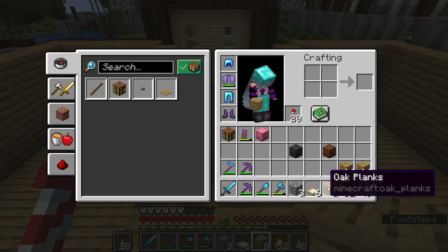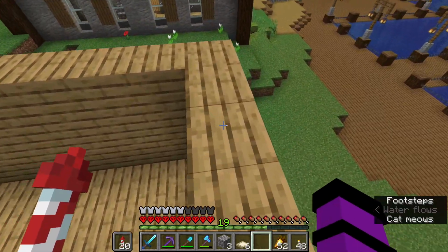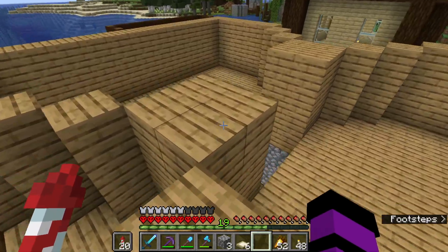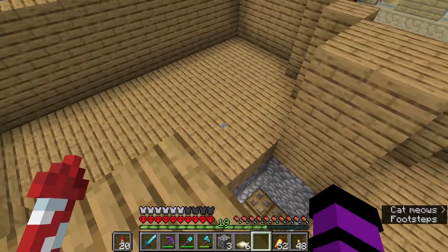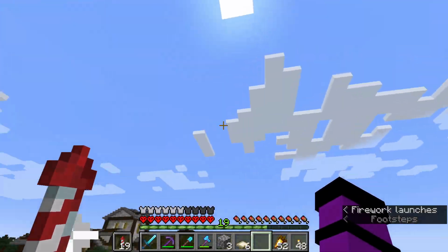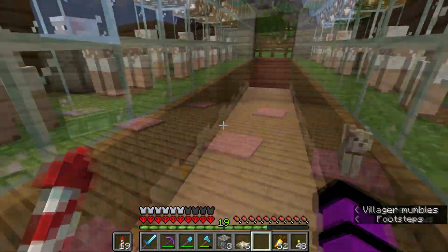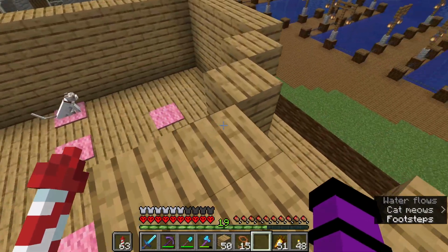Alright. There is just the basic shape of the farm. It is the exact same shape as the one beneath it. Same frame and everything. Now, I've just got to get trapdoors in the middle of this, cats in place, and carpet, which I actually don't have on me. Luckily, I'm right next to a sheep farm, so I can just run over here and grab some. Alright, there is that.